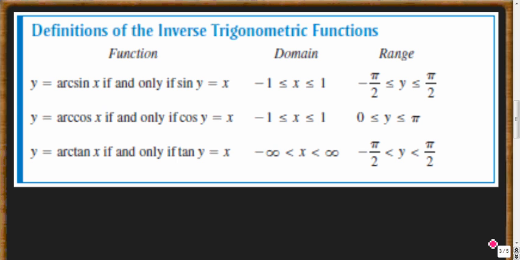Again, we're looking at this function here, so where you're allowed to answer and what you're allowed to input. Again, you have to input a real value of sine or cosine in. Now remember, tangent, if we were to use arctan, tangent can be anything. So you can plug in any number you want, but you're only going to get a number between negative pi over 2 and pi over 2.